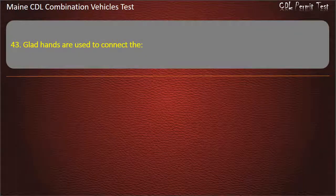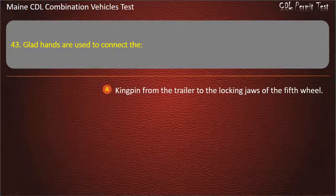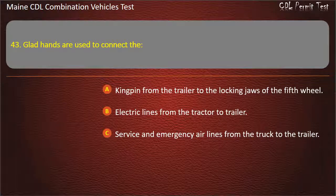Question 43. Glad hands are used to connect the kingpin from the trailer to the locking jaws of the fifth wheel. Electric lines from the tractor to trailer. Service and emergency air lines from the truck to the trailer. Answer. Service and emergency air lines from the truck to the trailer.